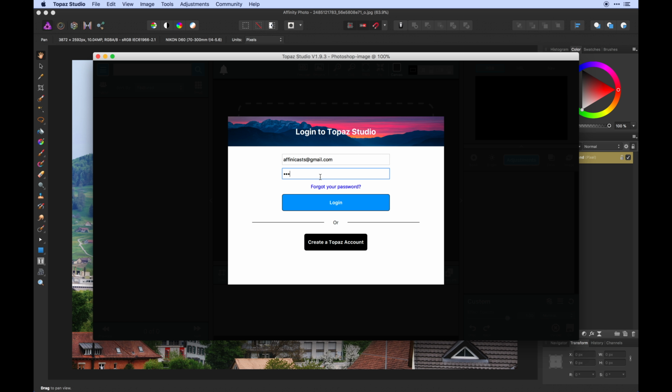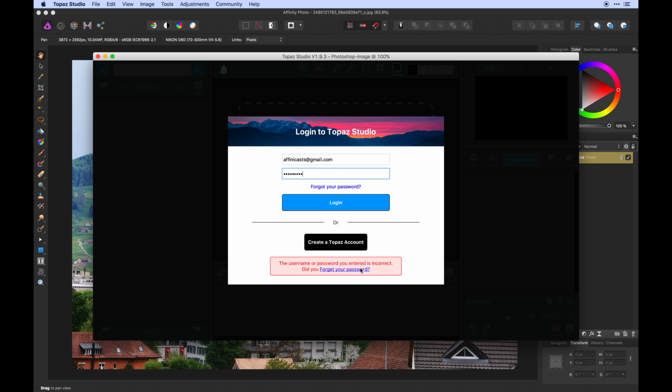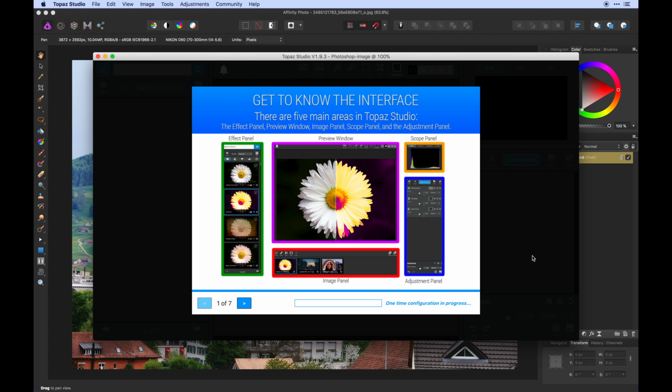So I'll go ahead and log in on this screen and we'll see what happens. Looks like I typed my password wrong. Let me try that again. I think more or less to have an account, it's to opt into pro features, of course, as well as get automatic updates for the app as it pushes things as they progress in building the application.